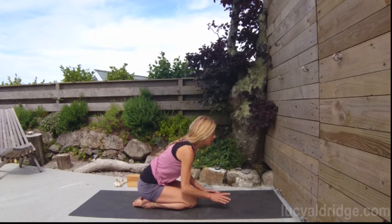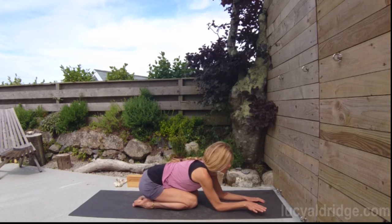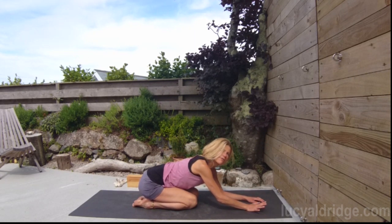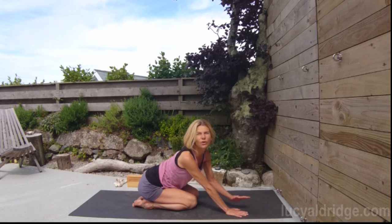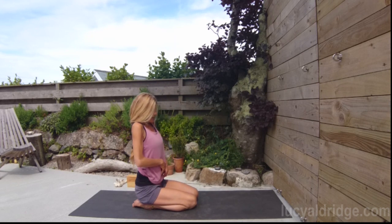So you can use the wall for your feet. I've got a very thick mat, so I'm not actually going to fold my mat back, but I recommend you getting a blanket or folding your mat back in four if you've got one of those thinner mats. I'm going to tuck myself in.